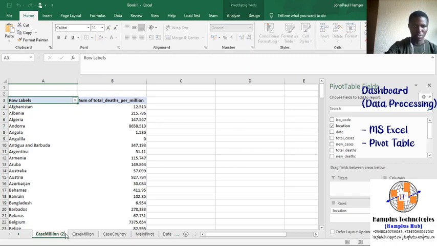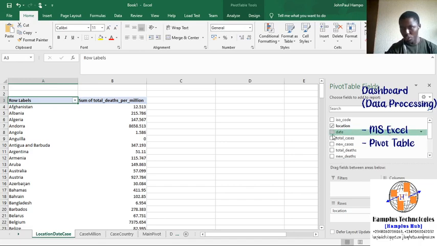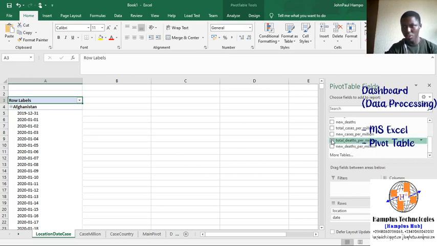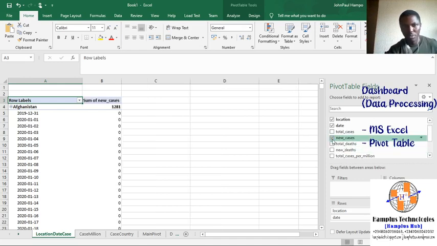I'll call this location, dates, cases. These are what I want: location, dates, and the total cases, not total cases per million. This time it is the total new cases.